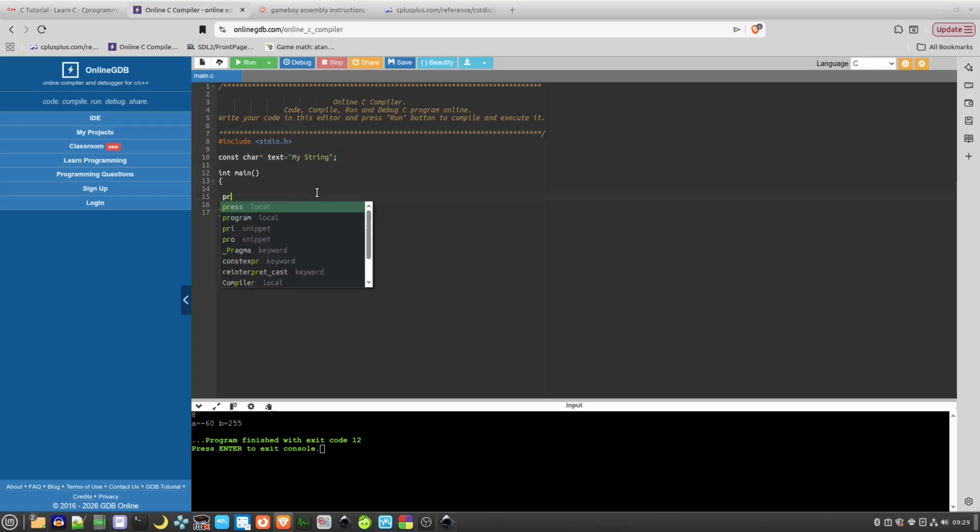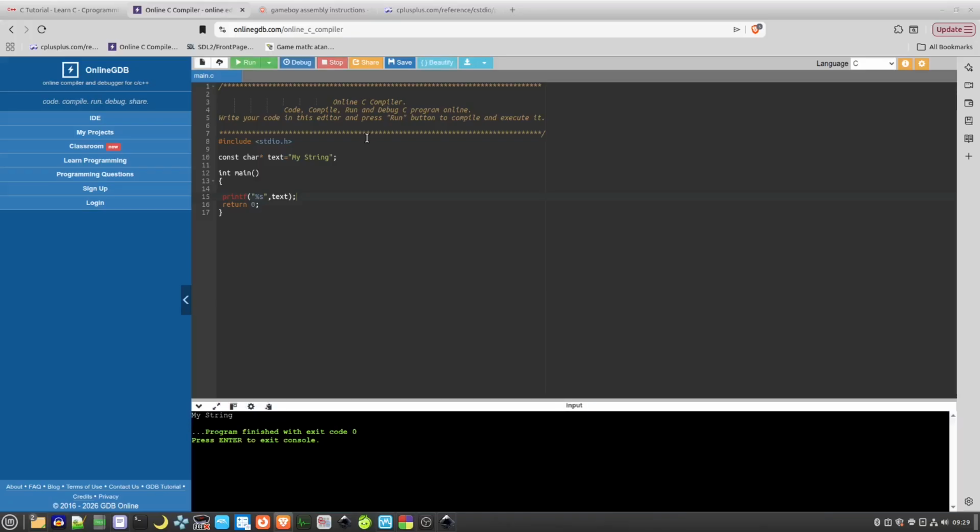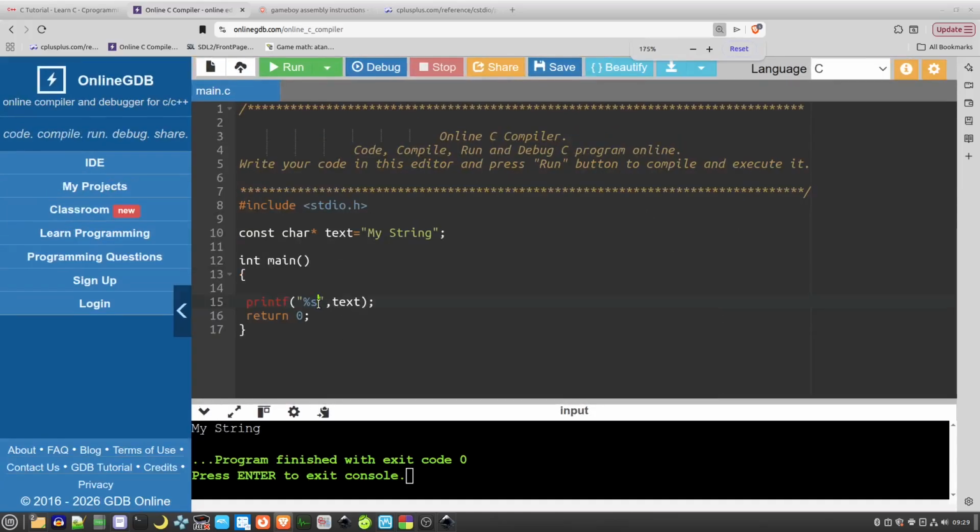And then using the printf function, we can pass in this special command here. I'll zoom in here a minute.